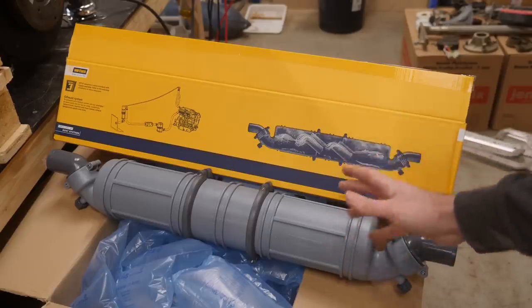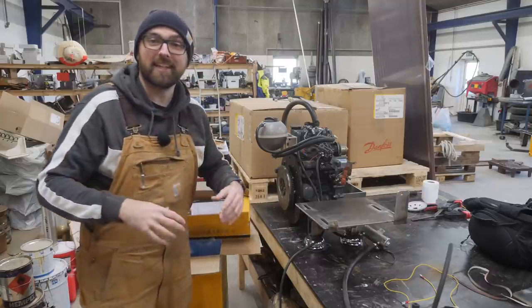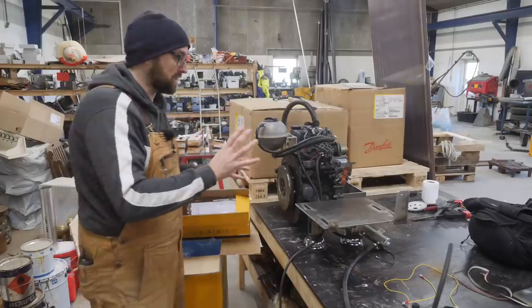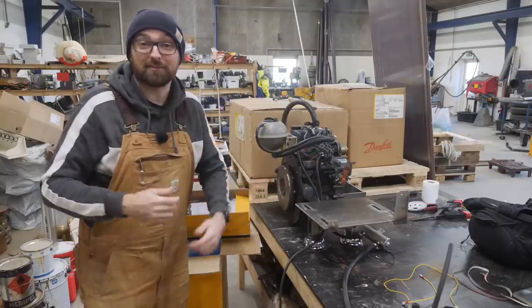And that brings us to the bad news. Even though I've got all of the parts for the exhaust and the water intake, I don't have the belts or the table locks that's going to allow me to actually connect the alternator to the Perkins, which means we can't get this up and running this week because everything is shut down for Easter.